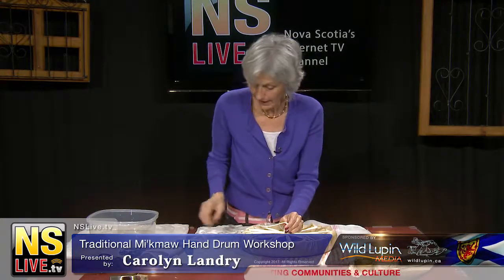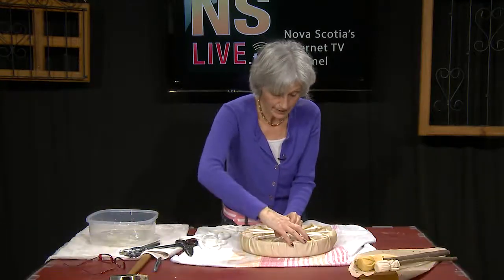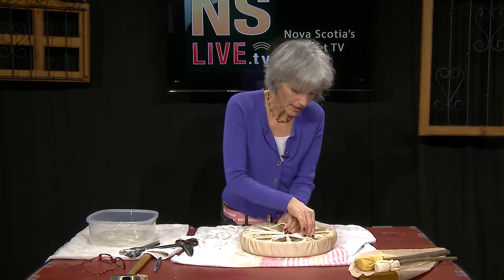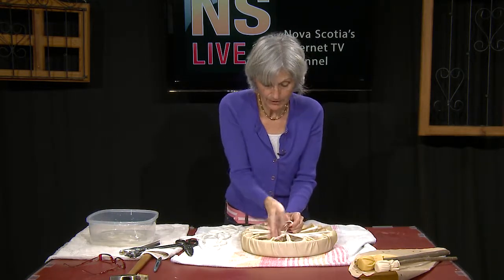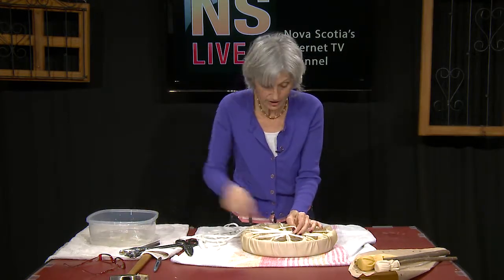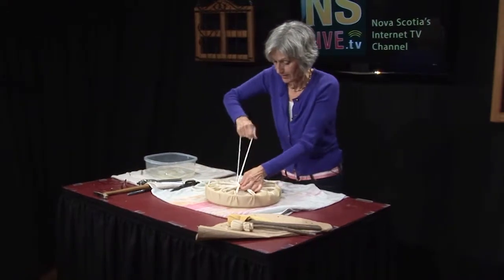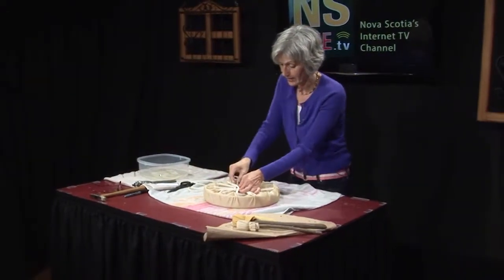And while you're doing the handle, if you want to do more, you can go up as far as you want, really. But when it starts to tighten up, you have to make sure that your tension stays the same all the way around. So I brought some extra just in case we want to go up a little further than this will allow.